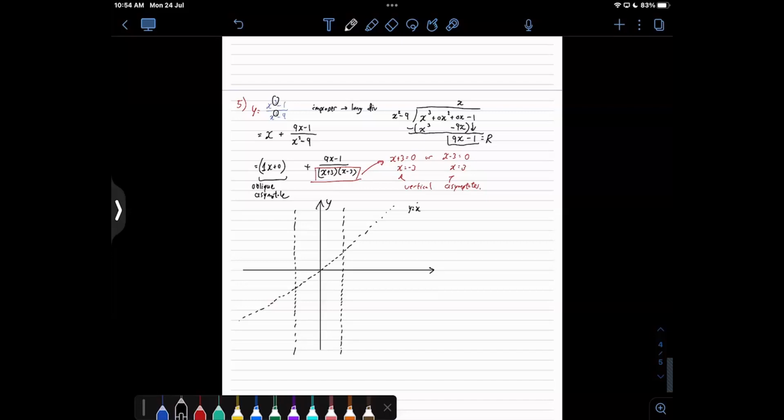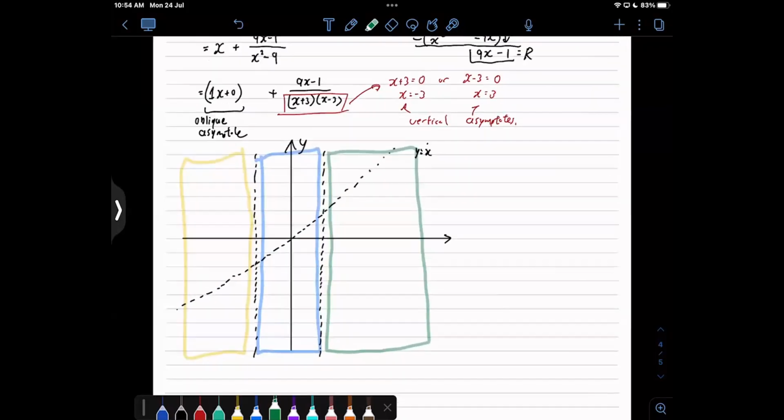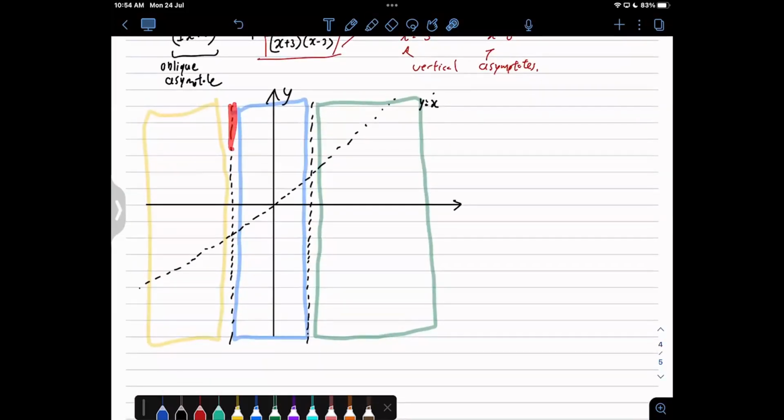Now see, you have asymptotes like this, right? Let's split it up into 3 separate regions. Can you see that there's the left half, then there's the middle, and then there's the right half? Can you see these 3 separate regions because of the vertical asymptotes? Then let's focus on the left half. You have the vertical asymptote and this oblique asymptote. There's only 2 possible curves that can go. Can you try drawing it? What are the 2 possible curves?